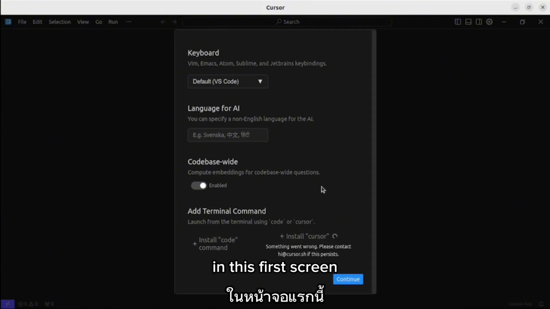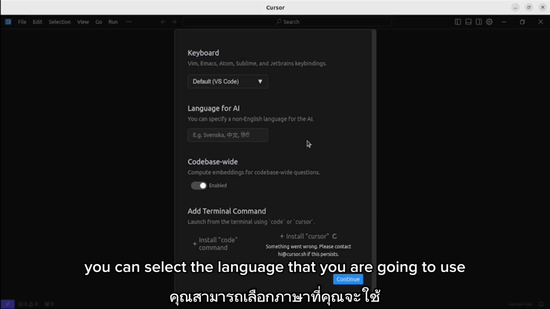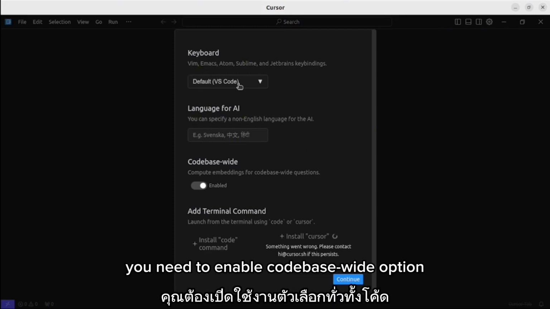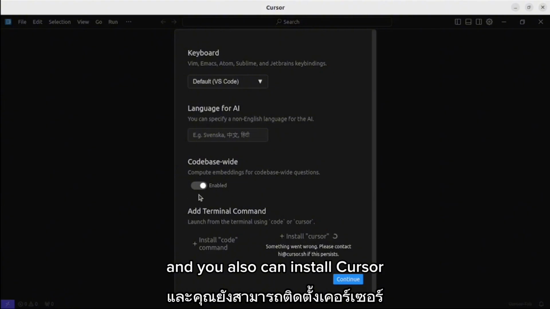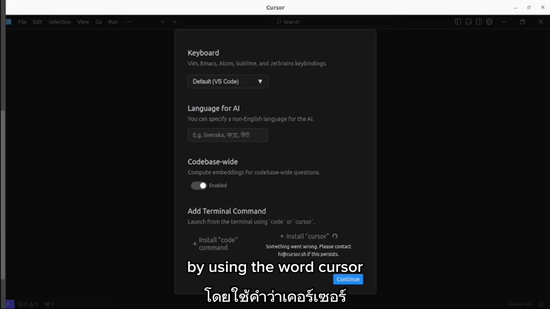On this first screen, you can select your keyboard shortcuts. You can select the language that you are going to use to interact with AI. You need to enable the codebase-wide option to be able to interact with your code base. And then you also can install Cursor to launch the Cursor application from the terminal by using the word cursor.